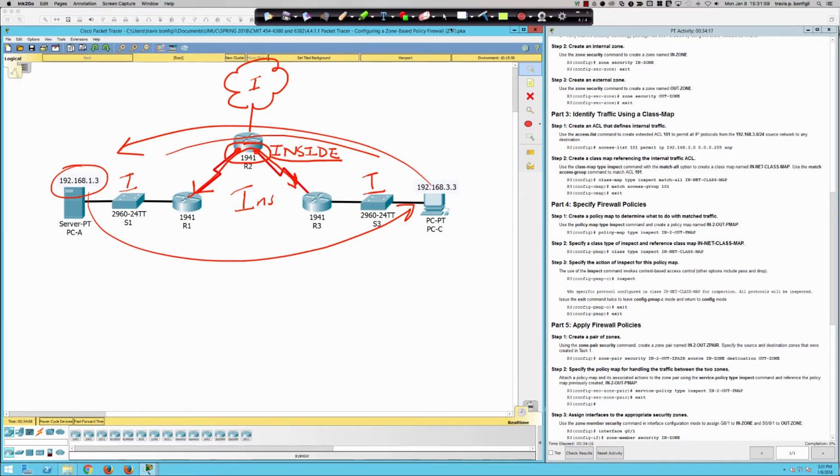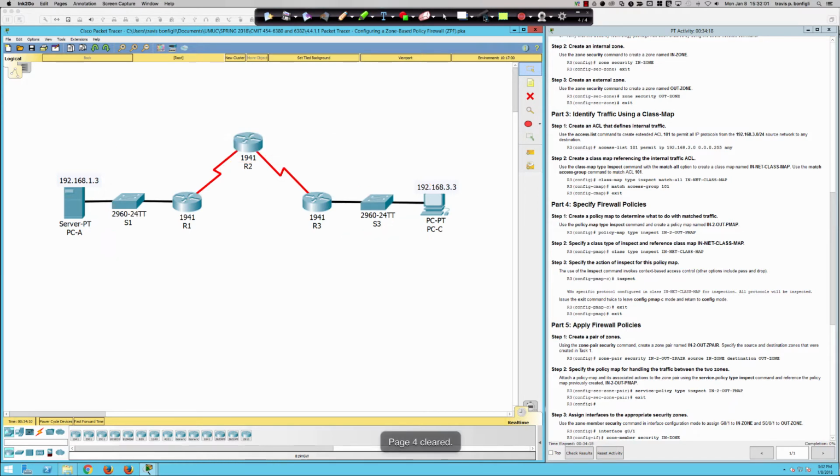So a few things to remember there: in zone-based policy firewall, intra-zone communication is allowed by default. Inter-zone communication is not, right? Is not.